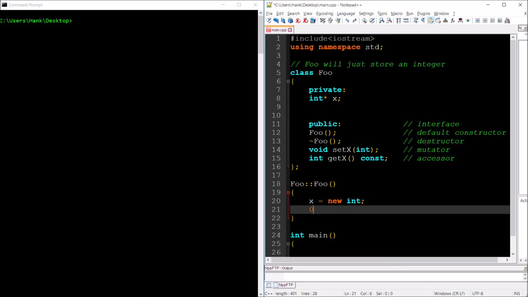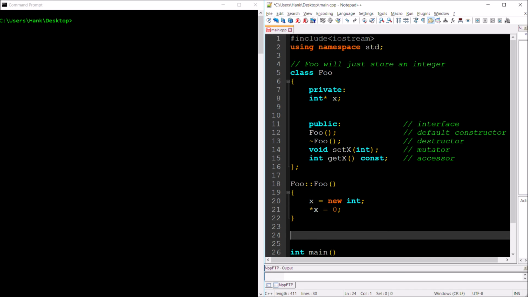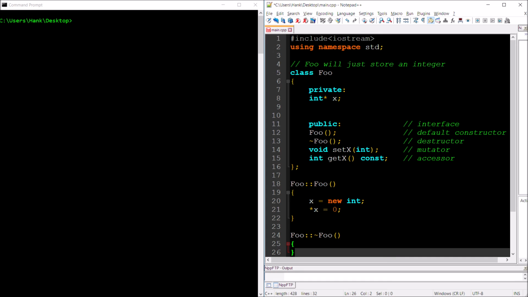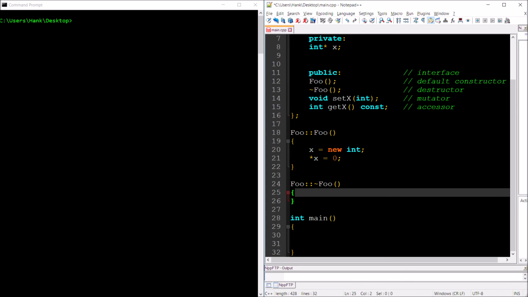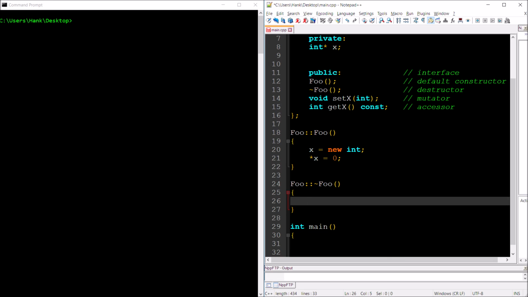We're going to initialize it to 0 just like before, and so to do that we have to dereference the x pointer by using that indirection operator, and then we can assign 0 to it. Okay, so right now we've got our variable set up. So our destructor is going to be responsible for freeing that dynamically allocated memory, right? Basically all that means is that this method is just going to delete the integer variable whose memory address is in the x pointer.